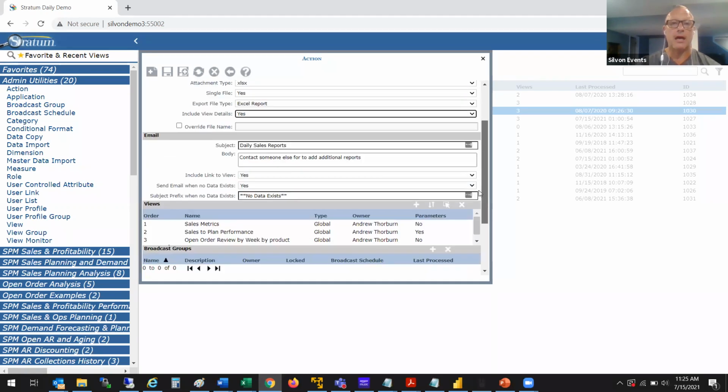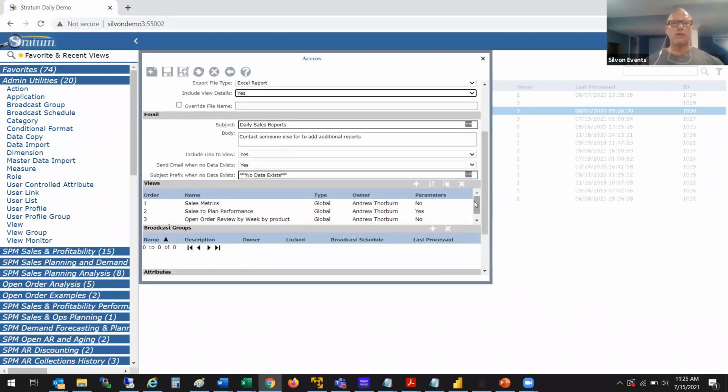And then down here on the bottom is what the email is going to say. You can kind of dictate what that's going to do. In the next section, we'll talk a little bit about sending the action out when no data exists. Right now that's turned on as a yes, but when we get into alerting in our next session, we'll certainly get into more detail about why you would want to change that setting.